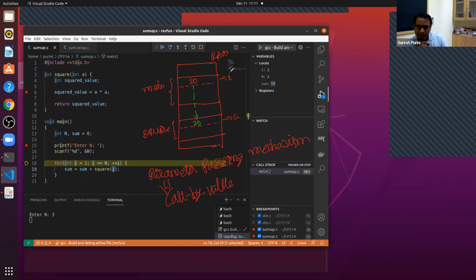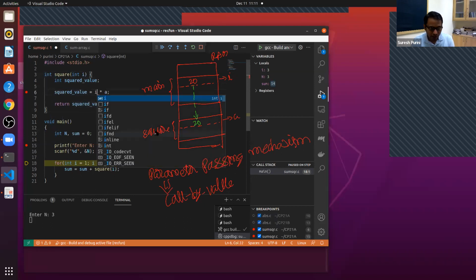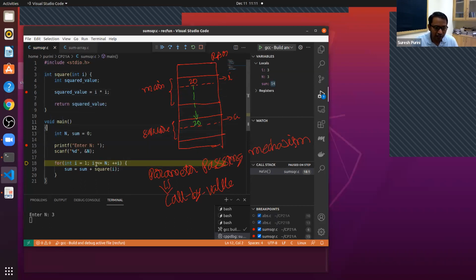There is no link between variable I and variable A at all. It doesn't matter. You can write it as I also, this I and that I, they are completely different from each other. There is no relationship between them. So if you put I here, also it doesn't matter. The I here and the I here, they don't have any relationship.